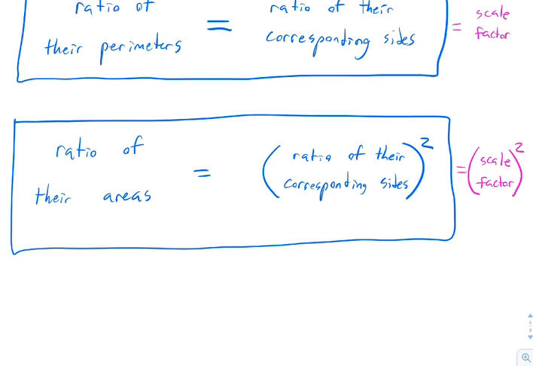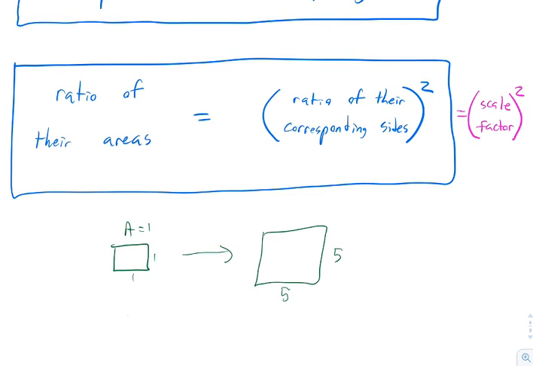And we could think of so many examples. Here's a simple example. Here's a 1 by 1 square, area of 1. If we multiply the linear lengths by a scale factor of 5, we get 5 by 5, right? So the perimeter of this is 4. The perimeter of this is 20. So that did get times 5, just like each individual side. But the area of the first one is 1. The area of the second one, 5 times 5, is 25. So the area got multiplied by 5 squared, right? And so that's how you could see this coming up.